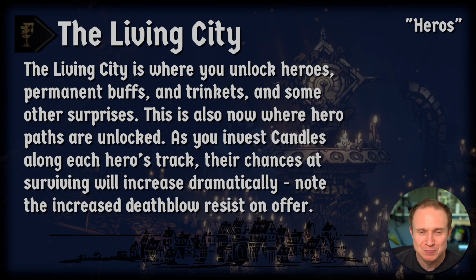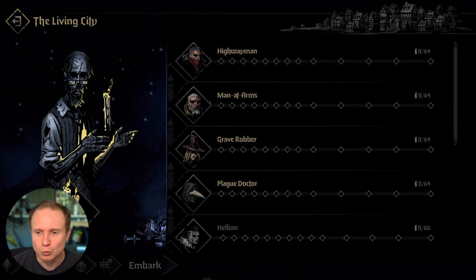So, first of all, I think they just wanted to point out that death blow resist was in here. I didn't actually see anything in the blog post that showed it. But what we can see here is we're going to be investing about 60 to 70 candles in each of our heroes. Curiously, the Hellion has more candle potential, 68 rather than 64. Not sure what that's about. They may all be variable.